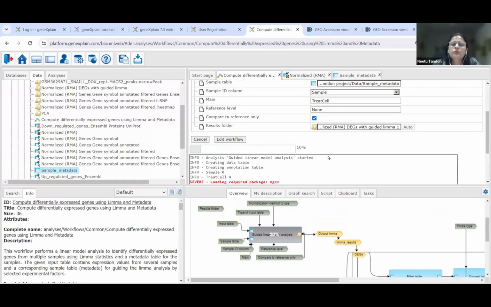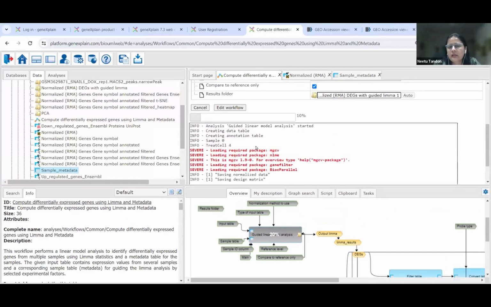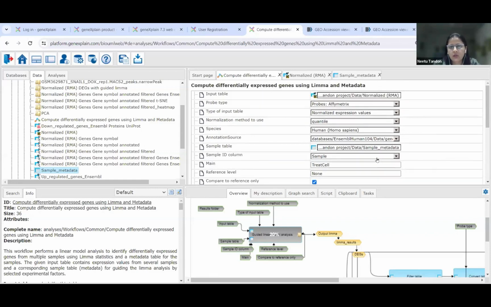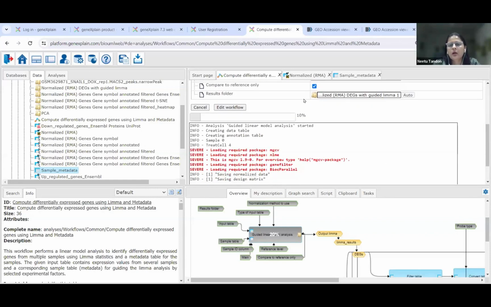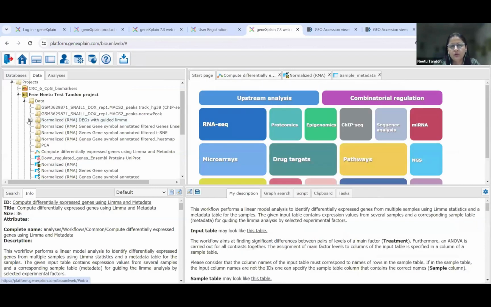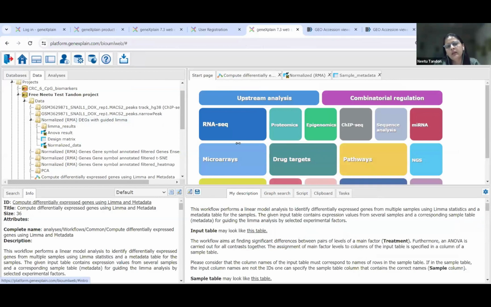In that case, you also get some error messages which are very clearly defined in this workflow. So all in all, it's a very click-and-run way of doing it without any programming, but it takes a couple of minutes to perform. So I will just show you how the output looks to save some time.